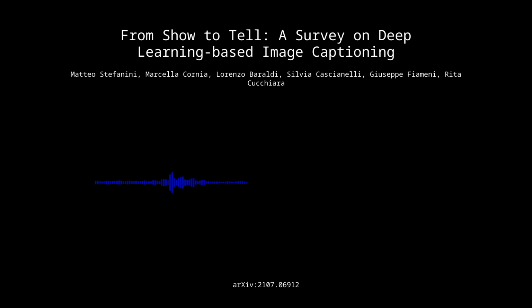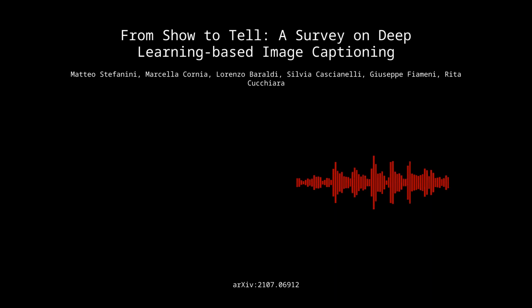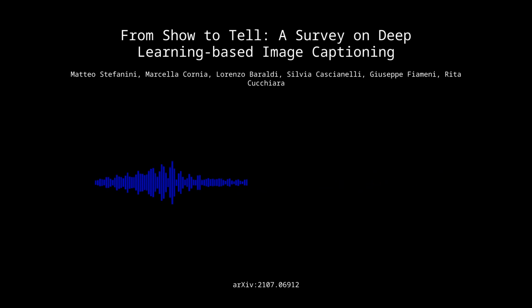Right. And as we develop these more powerful models, we also need to be very mindful of potential biases. Biases. How do those come into play in image captioning? Well, just like with any AI system, image captioning models can inherit biases from the data they're trained on. So if the training data is skewed in a certain way, the model might learn to generate captions that reflect those biases. Exactly. For example, if the training data mostly shows images of people from a particular demographic, the model might struggle to generate accurate and appropriate captions for images of people from other demographics.